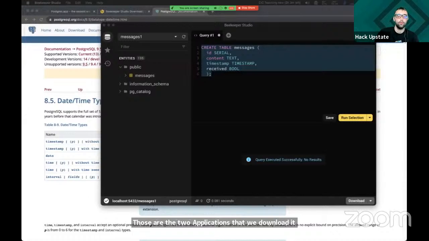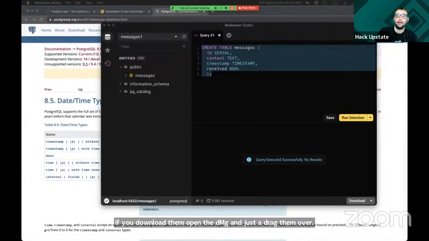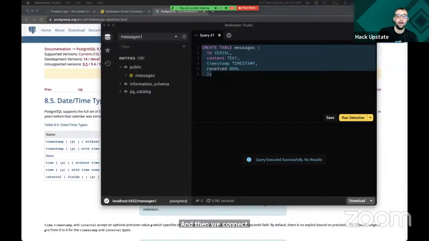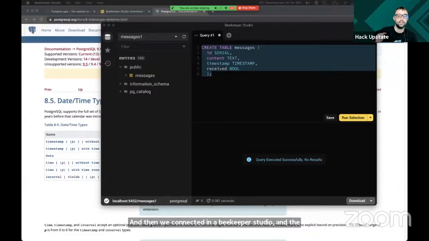So if you download them, open the DMG, and just drag them over, that should get you caught up. And then we connected in Beekeeper Studio, and the only thing that we changed was our default database, and we set our default database over to whatever our username was, and then ran the SQL commands in the pasted code channel.